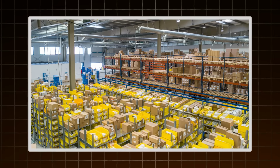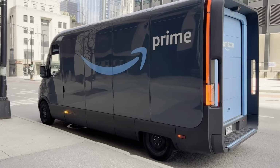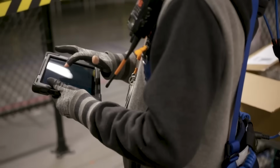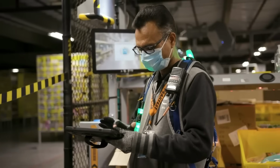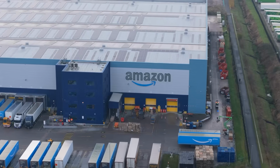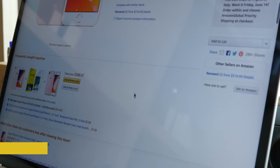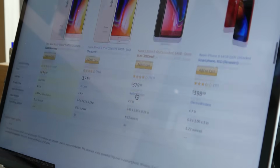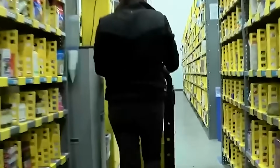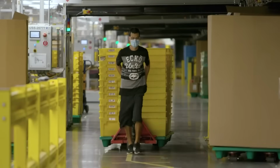This isn't just about distance. The system weighs traffic, warehouse workloads, weather forecasts, and delivery promises made at checkout. Algorithms assess thousands of variables in real time, selecting the fulfillment center that can ship the fastest with the least friction. Amazon's back-end software, often called its digital brain, also handles real-time pricing, stock adjustments, and the assignment of that product to a specific shelf in a specific facility. It's a silent, invisible choreography where data replaces paper trails and milliseconds matter.